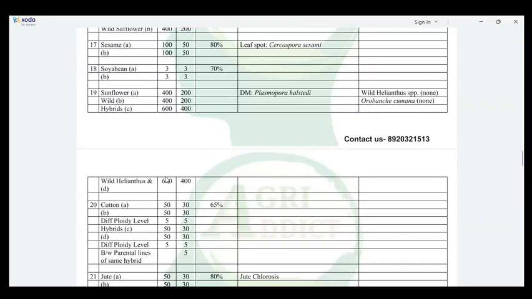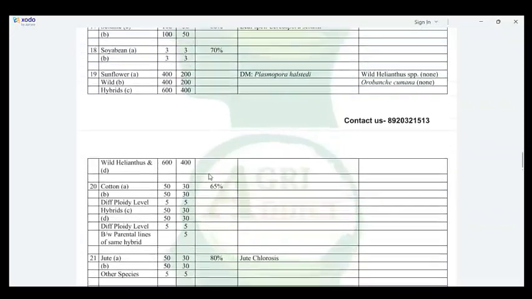Okay, so this is what I wanted to discuss before the start of today's class. I hope it is clear. If not, you can just text me on WhatsApp at any time. This is the number I have provided here. So I'll just answer your queries.